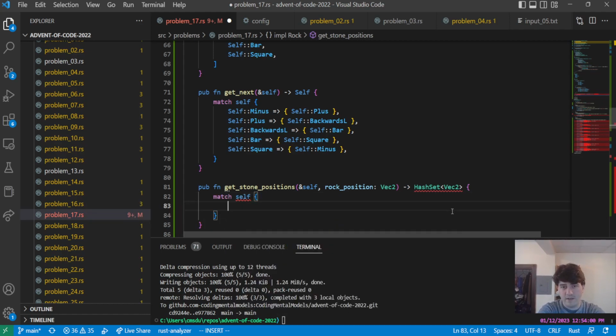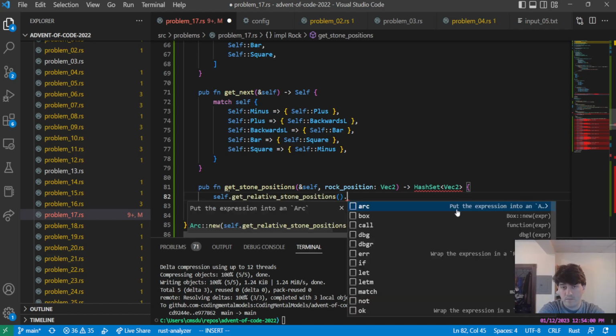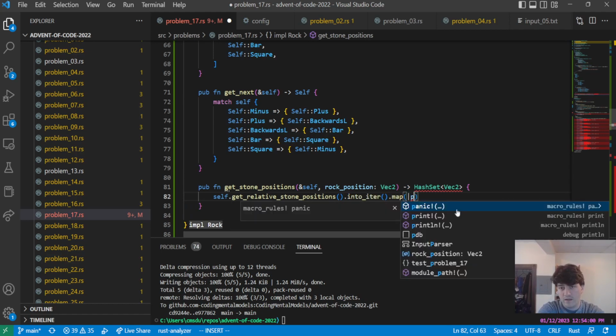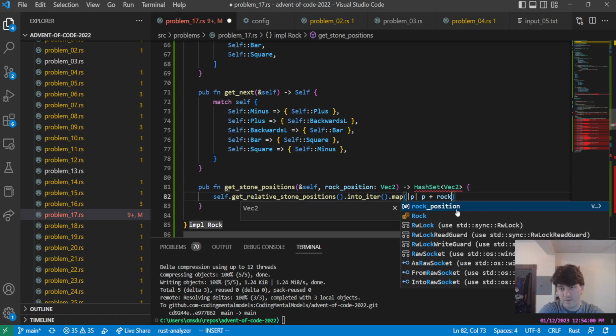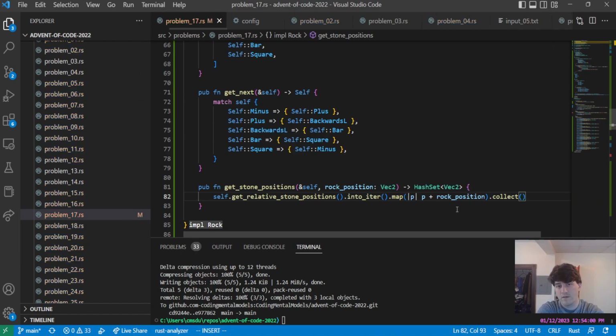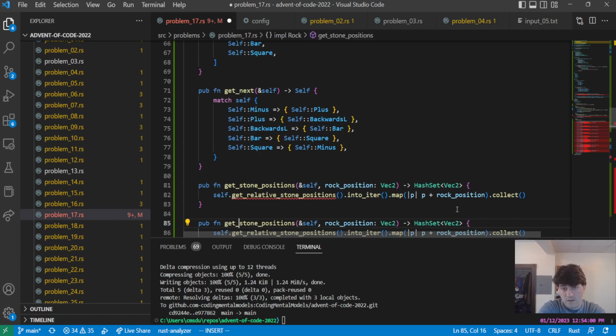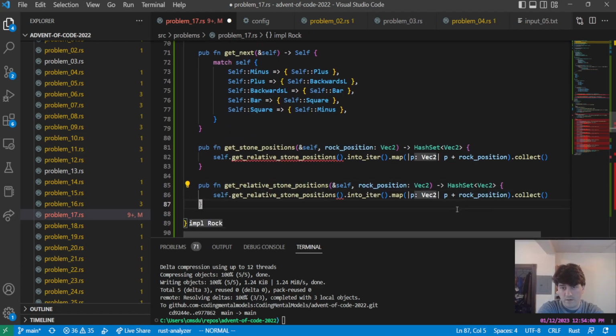And so here we match on self. Actually, you know what we should do is just say self.get_relative_stone_positions, and iterate over that and say p plus rock position, collect, and then relative stone positions can be something like this.